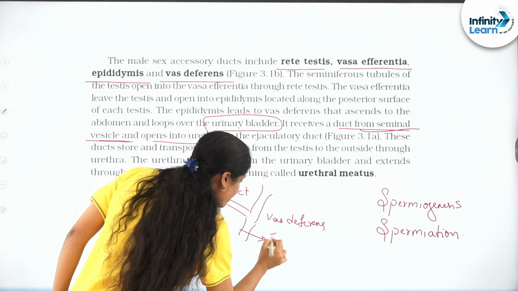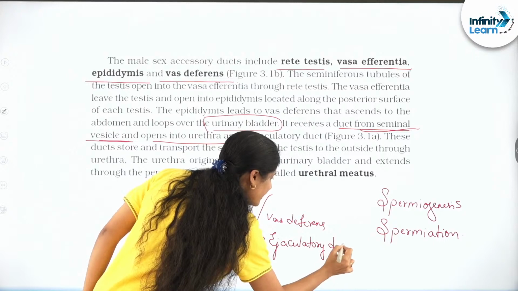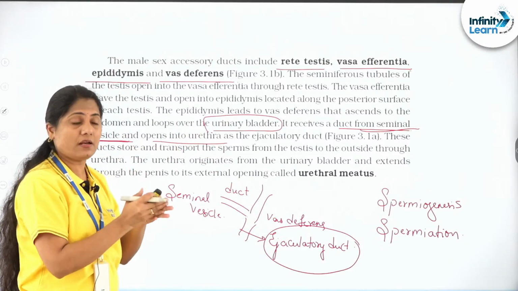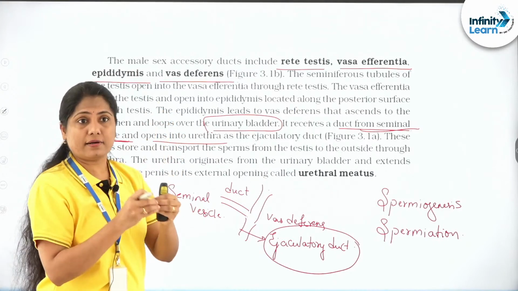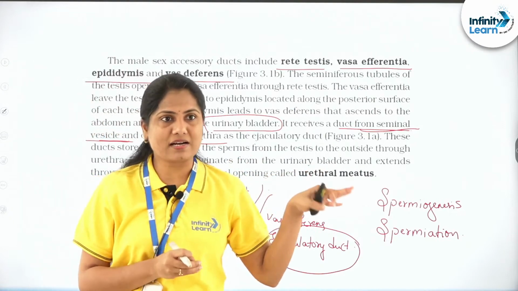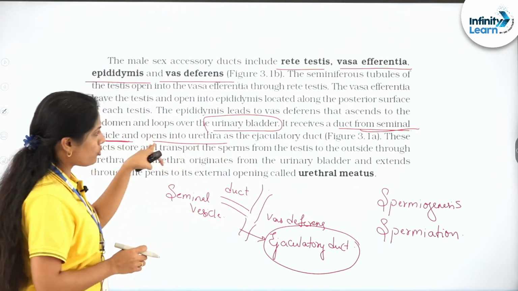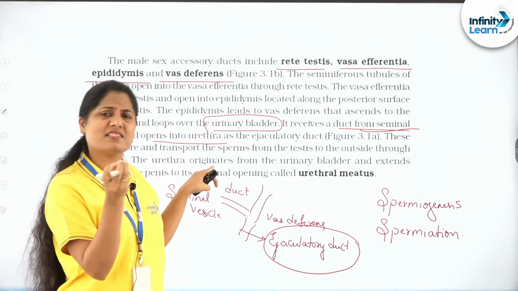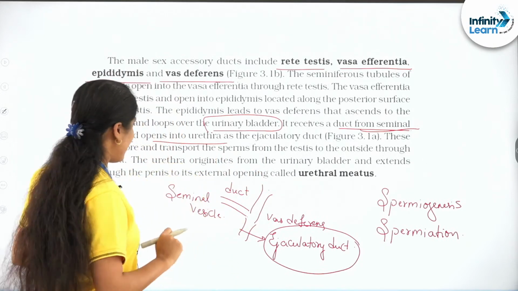Together, what do they form? Ejaculatory duct. It's not very clearly given in your NCERT text, but it's important that you understand this. Ejaculatory duct is formed by the union of the duct coming from the seminal vesicle and the vas deferens. Put together, it is what is called the ejaculatory duct, right? This is not so clear from the lines, but you need to read between the lines. That is all about NCERT. It's a little cryptic. It has several layers beneath it. We help you understand that part, right?